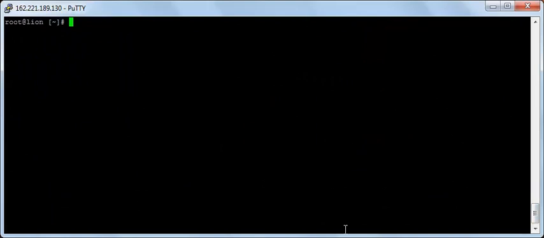Now, if you want to display a list of all opened files excluding a user, for example, I would like to exclude the user root. That means that it will display the open files of all of the users except the user root. I will type the command lsof -u, and then the caret sign, which is shift 6, and then root.